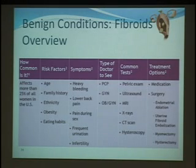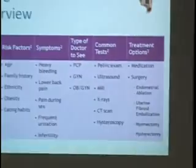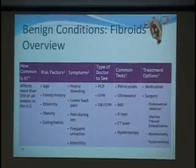When you're treating fibroids, you can treat them conservatively, start them on a birth control pill. A lot of women can't have birth control pills. They're smokers over 35. The FDA has approved the Mirena IUD, but that is an intrauterine device, and a lot of women don't want things inside of their uterus. Minimally invasive surgeries are like endometrial ablations, which are very nice if their uterus is small enough. Unfortunately, most of the time when women are coming for their bleeding, their uteruses are 10, 15, 20 week size. So ablations don't work on uteruses that big.